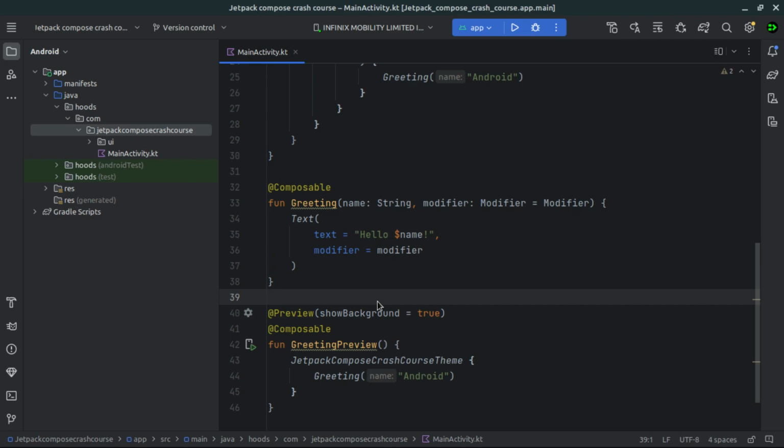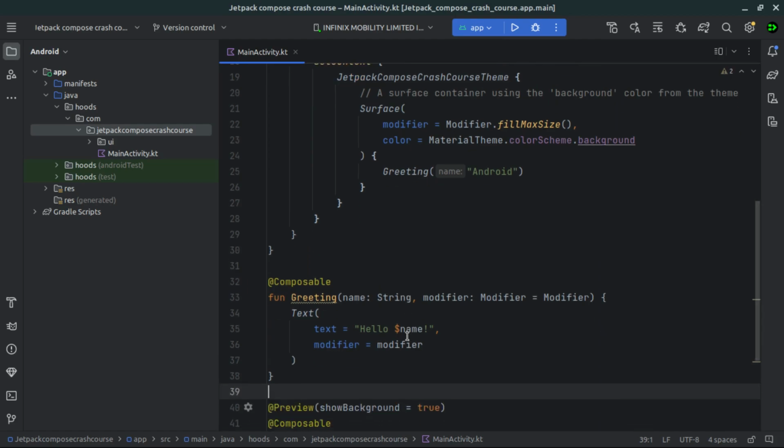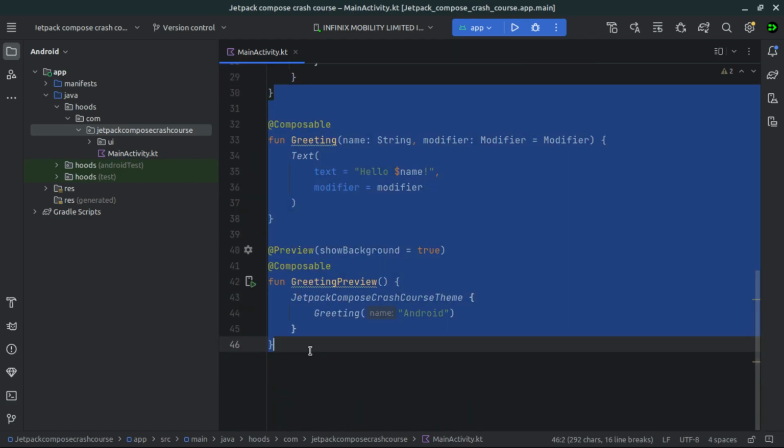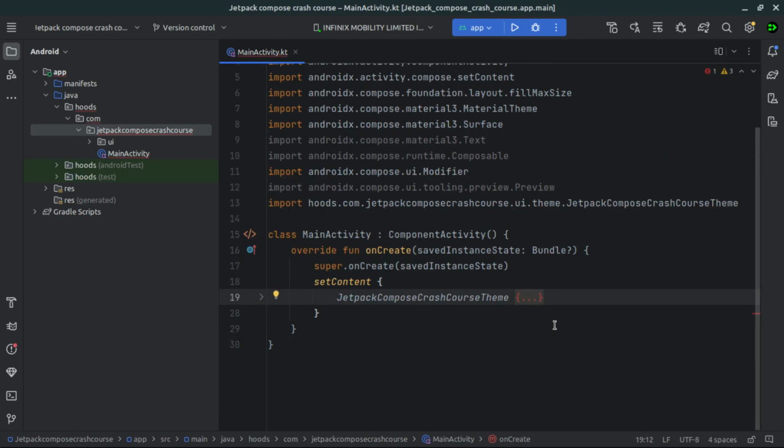When you create a brand new Compose project in Android Studio, you're going to get code like this one. But if this is just the first time you are opening up Compose, you're going to get lost. So in this case, I'm just going to delete everything, and then we can understand as we progress. I'm just going to delete all of this here and actually understand what we are writing here and what we are getting from Android Studio whenever we create our project.